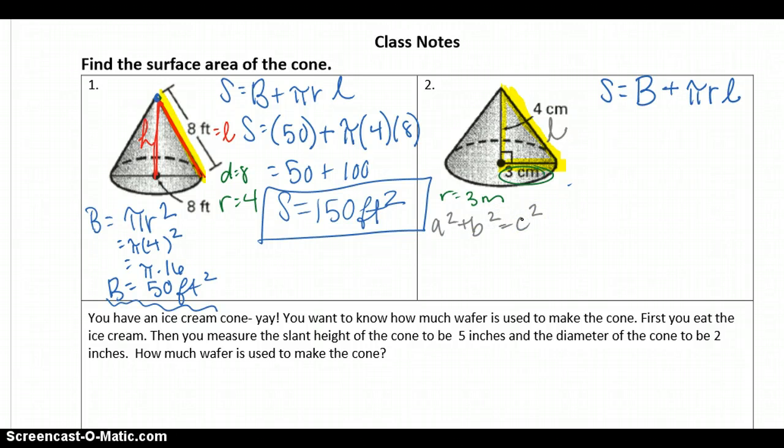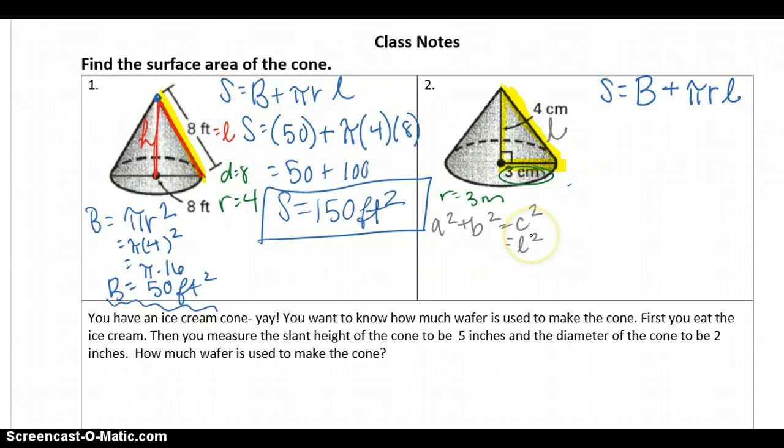How do we know which side is which? Where do we plug them in for a, b, and c? A and B don't really matter. You're right. A and B we could switch back and forth, but which one of those is C? It's usually diagonal from the right angle. Okay, the diagonal. What did you say, Michael? It's across from the right angle. It is the hypotenuse, but it's across from the right angle. Okay. So L in this case is going to be our C.